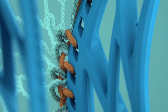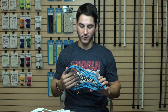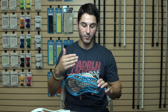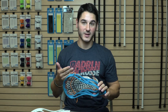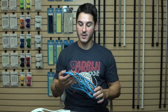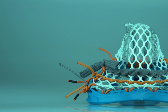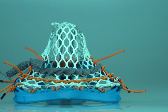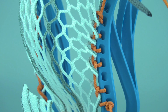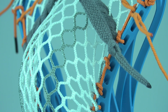I couldn't pull the strings through fluidly because there was so much tension there, and I really feel like, I don't know if it was just me, but I think they reversed the direction that I would have gone with the Tilt Tech. So for me, this was a big negative. I was still able to string the head, but in no way, shape, or form did it make it easier, or did it make the pocket form any better. So I don't really like this one at all from them. I thought it was kind of an idea someone came up with, but it seems like they never tested it with anyone that strings to find out whether it really helps.